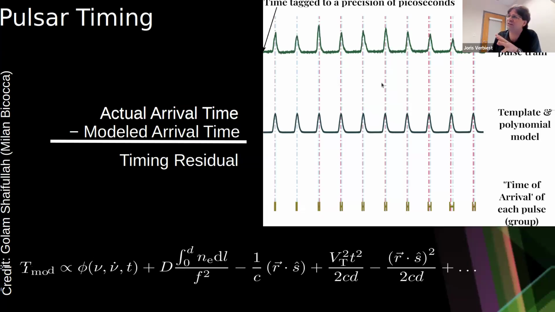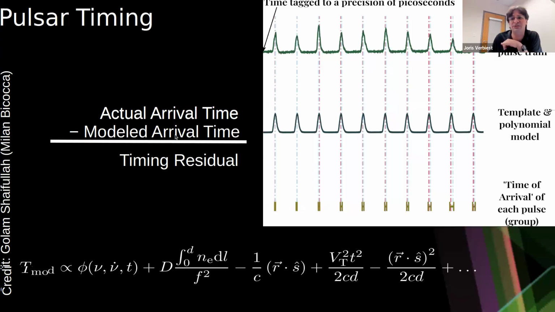We could go into a lot more detail, but for the purpose of understanding what we're doing, it's basically this: you have your actual arrival time, that is when the pulses really arrive. You have the modeled arrival time, that's when you expect them to arrive. And then the difference between those is the timing residual. The timing residual, therefore, contains all of the information, all of the physics that happens in reality that has not been modeled. And so that's where we're going to find and learn our new science.